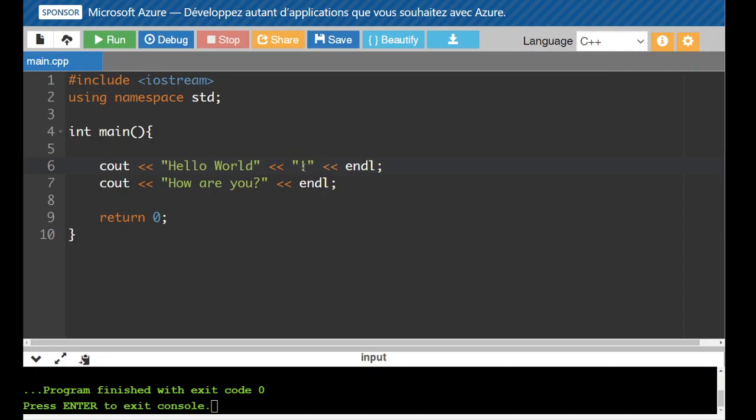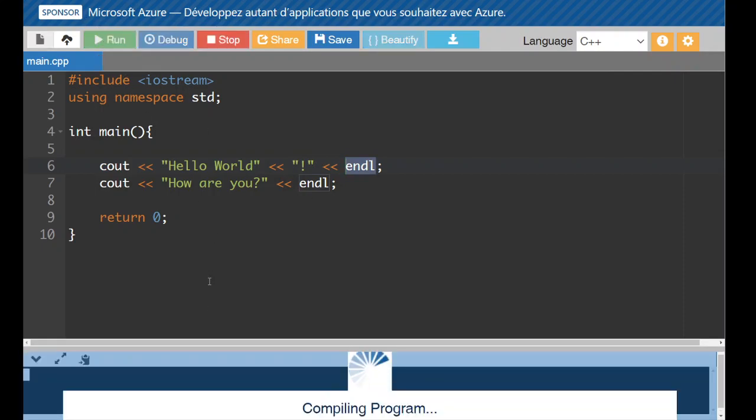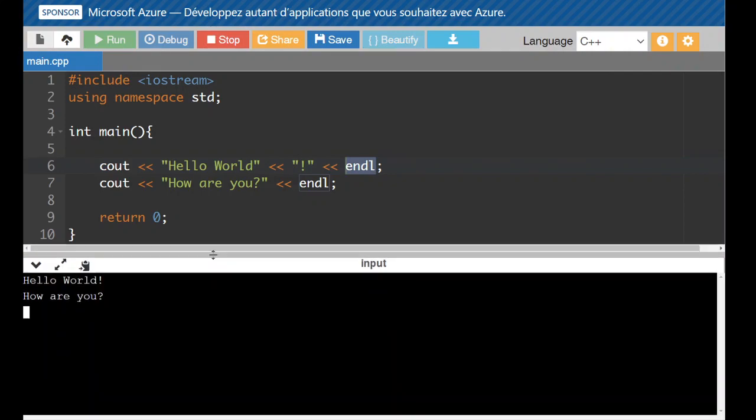So I can put an exclamation point here, and it's going to be showing up right after the D because it's going to do them in this order. This is the first thing that's output, this is the second, and technically this is the third. So as part of the output, it is going to be going to a new line. So if I run that, it's going to say, hello world, now with an exclamation point and say, how are you?